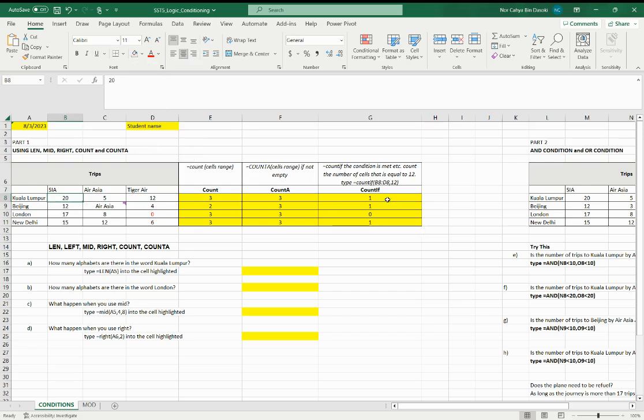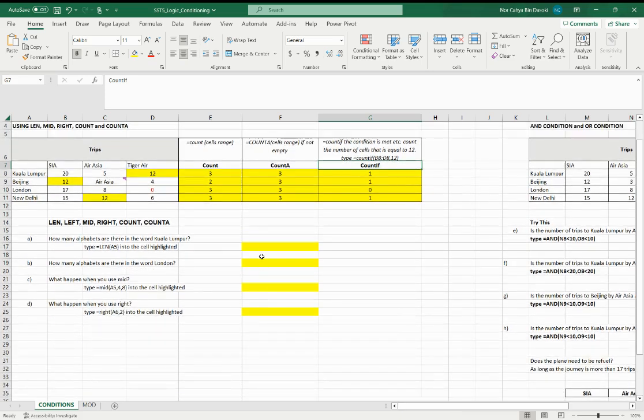The first row here is able to count 1 because there's a number 12. Then the second one is able to count 1 as well because there is a number 12. Third one, there is no number 12 here. Hence, the COUNTIF is 0. And that's how we use the conditioning effect COUNT, COUNTA, and COUNTIF.